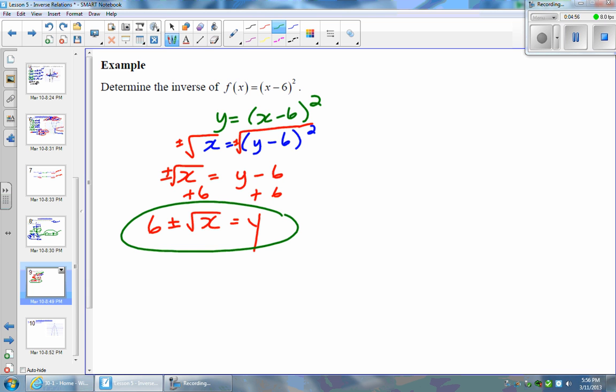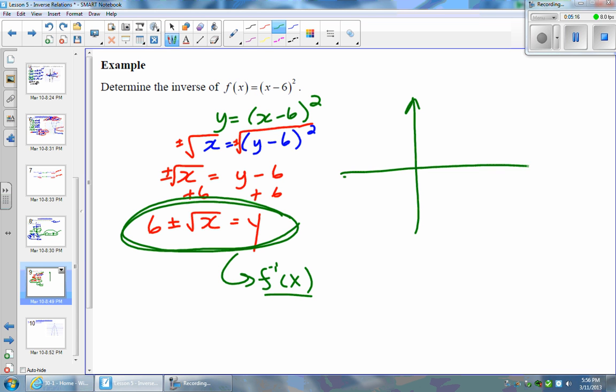A question you want to ask yourself, can we express it in function notation for an inverse? Like I said, you can only use this notation if it is a function. Taking a look at this equation, is this a function if you graph it? Well, we can quickly do a little sketch on the right-hand side here. Let's sketch the original function. Now, this is a parabola. My vertex is going to be positive 6 comma 0. That's my vertex. My a value looks like it's positive, so it's going to look like a parabola that opens up just like this. Now, this is just a sketch.